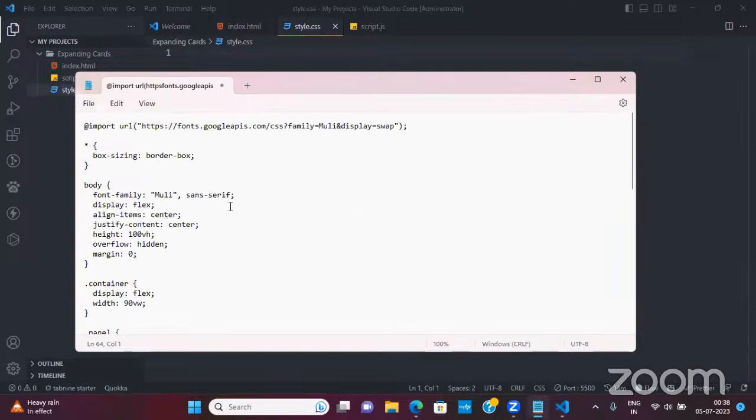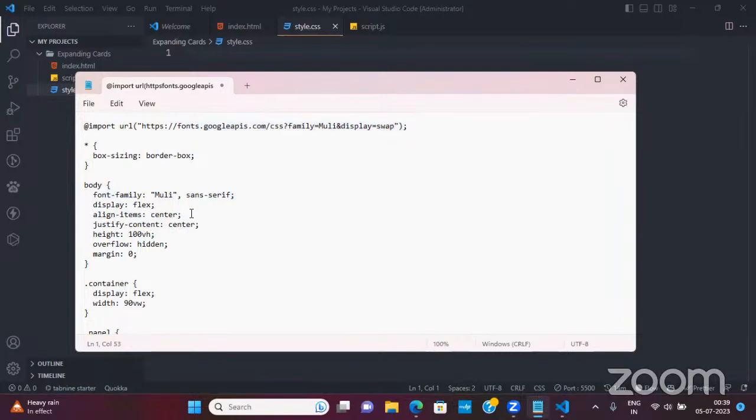node for the styling. Here you can see what I have done. First of all, I have given box-sizing as border-box to all elements, and in the body, I have given the font family as sans-serif Muli, and Muli is coming from Google Fonts. You can see here, I have downloaded this Muli font from the Google Fonts API.